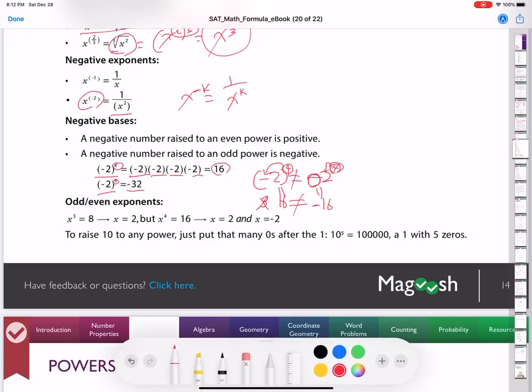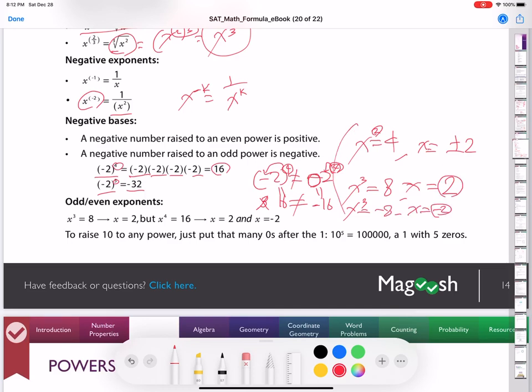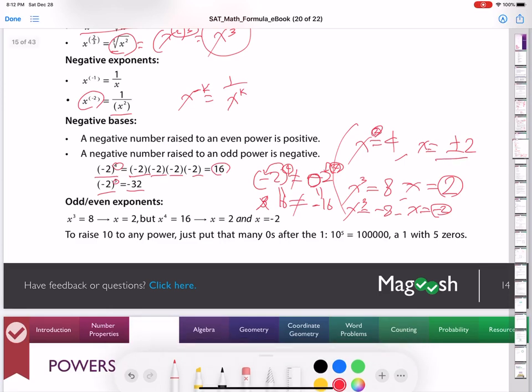What about even and odd exponents? You understand x squared equals 4, right? In this case, what is x? It's plus or minus 2, because a negative number squared is positive. An even power is still a positive number. But what about x cubed? X cubed is an odd power, right? If that is 8, is x equal to plus or minus 2? No, it is just positive 2 only. If x cubed is negative 8, then x is negative 2. That makes sense, right? So on even powers, they have plus or minus.